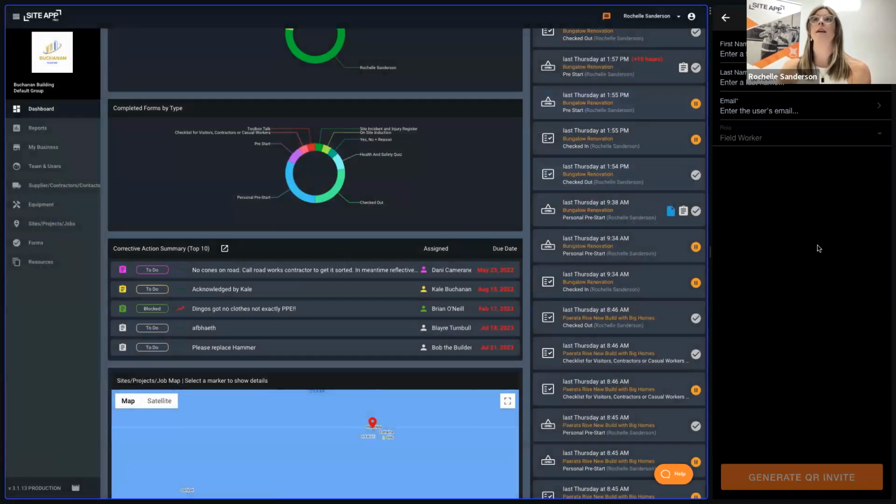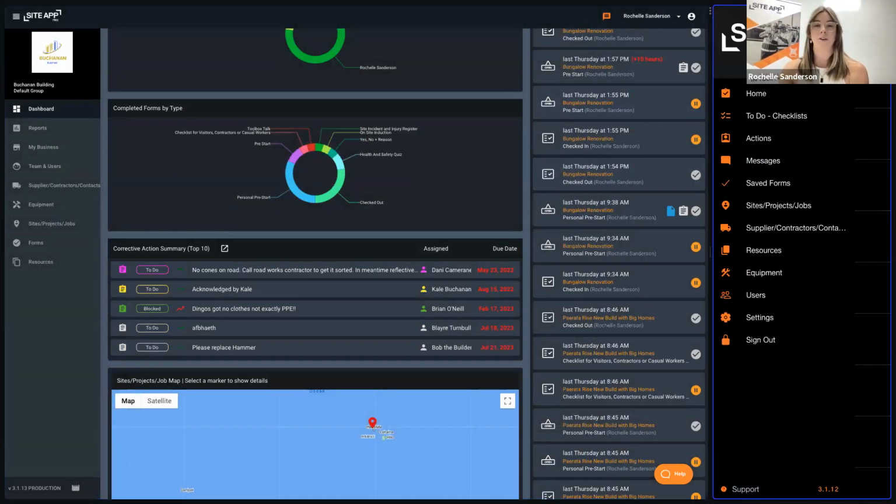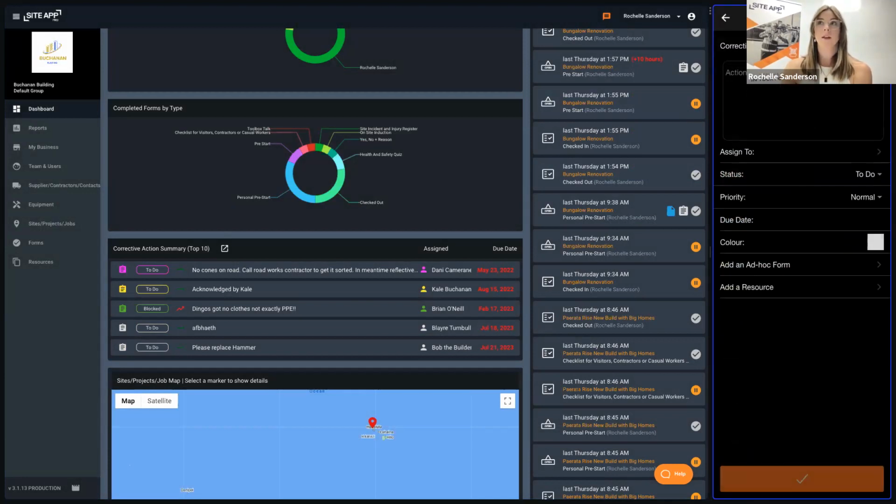And then from the mobile view, you want to just go into the menu. This is more for if you've got maybe a tablet manager user role, like a site manager or site foreman or something like that, who will need to assign this to their field workers. They would go into the action section, go into the plus button up the top right. And in here, they can just type in, please complete this quiz or complete this training form, assign it to whoever they need to, put the date to it as well, all that kind of good stuff.